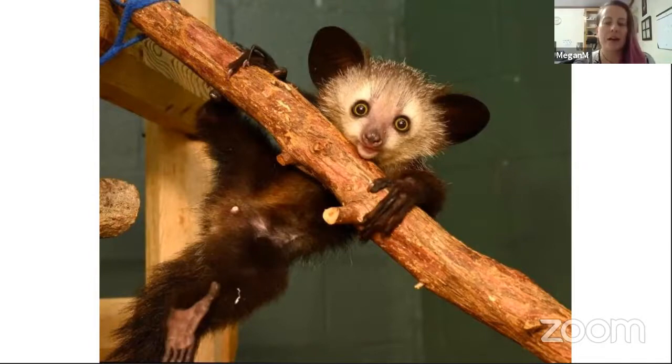And then they are very, very unique in their behavioral patterns. They tend to not live in the same kind of social groups that most primates do, but also in what they like to eat. Their primary food that they like to eat is bugs and grubs. So they like finding insects and eating those, although they do eat fruits and nuts and that kind of thing as well. And they're very, very rare to find outside of Madagascar.